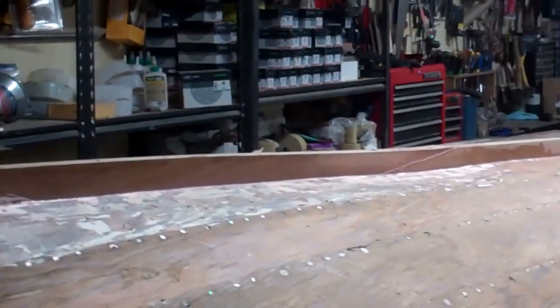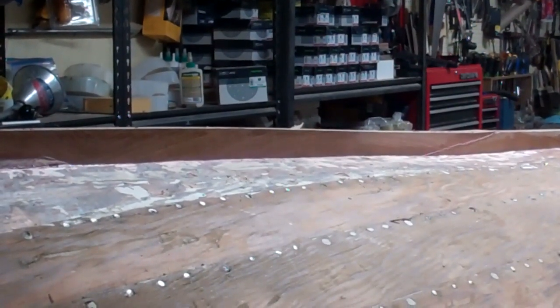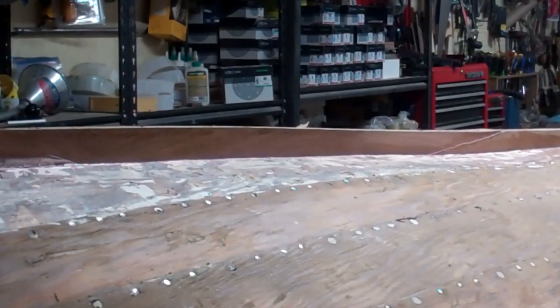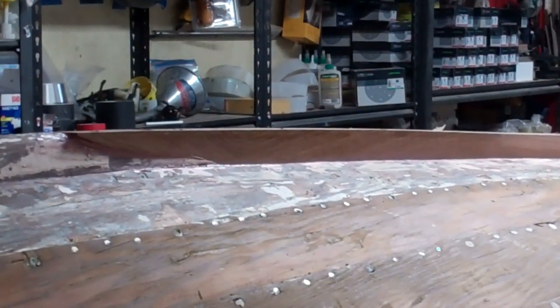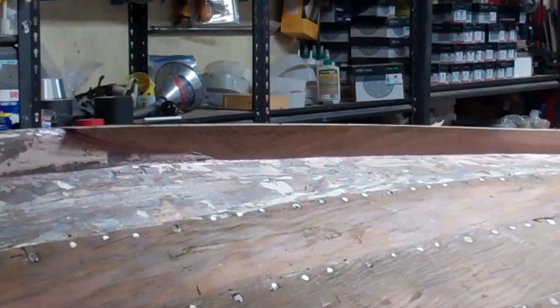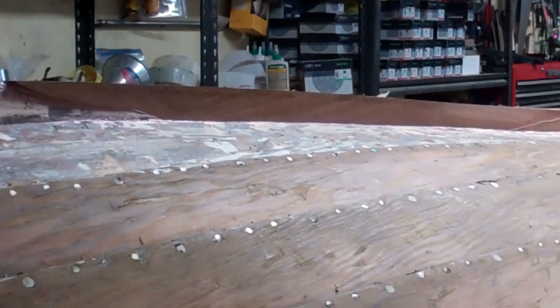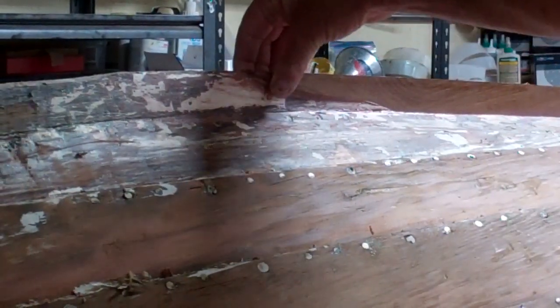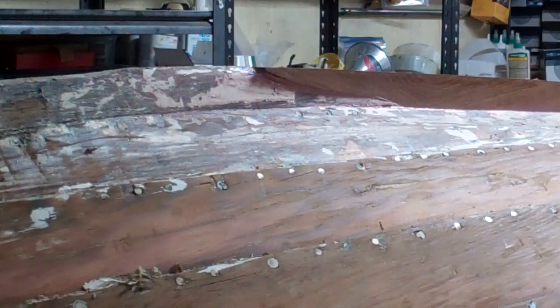Yes, what you're seeing is a new keel. It's been roughed in. It is fabricated using clear white oak. Joe has used a silhouette tracer to make sure this joint between the gripe and the new keel, this joint right here, fits perfectly. So it still has to be sanded in for final shape.